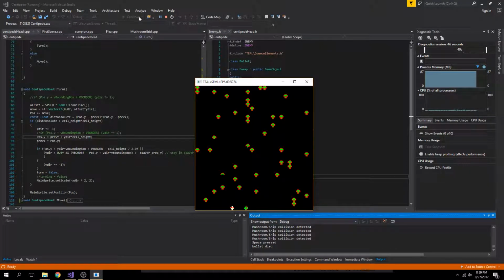And then finally, the centipede head. The centipede head turns every time it collides with either a border or a mushroom. It also won't leave the player area once it enters it. And also, when it gets hit, it spawns a mushroom when it destroys itself.